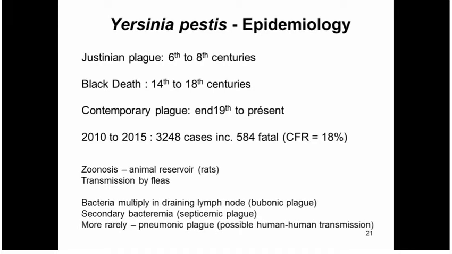What can also happen is you can get pneumonic plague, so the bacterium can reach your lungs. Now there's two different meanings of pneumonic plague. One of them is when it's secondary to bacteremia. So you get infection in the blood, then you get the lungs, and in that case, 100% mortality, you die. But you can also have direct transmission from one infected person to the other without going through the fleas. So in that case, the initial site of infection will be the lung. That's also called pneumonic plague, but it's less severe than secondary pneumonic plague.